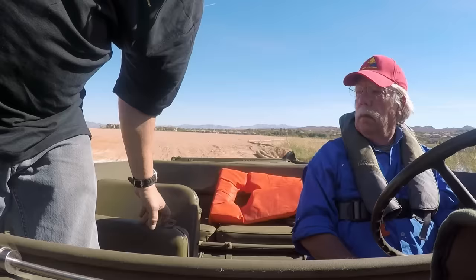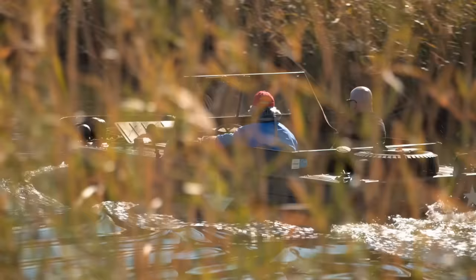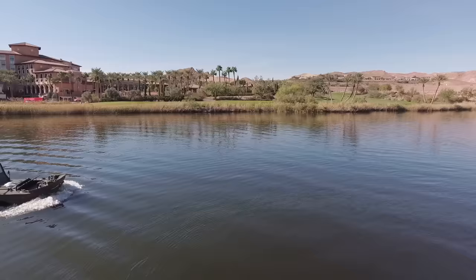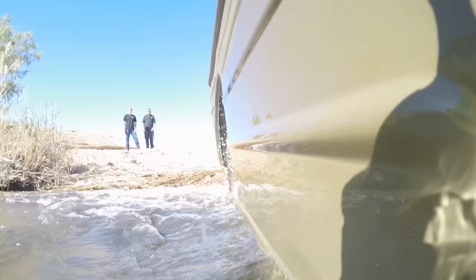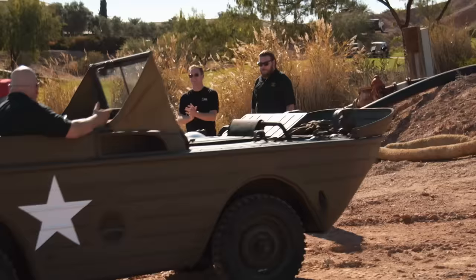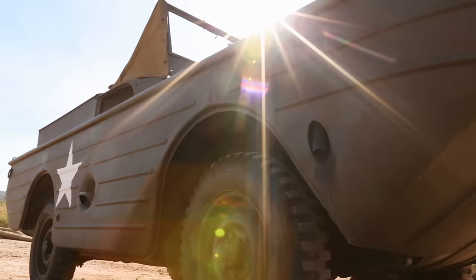So you have taken it in the water before, right? First time. It's the first time for everything. That actually goes faster than I thought it would. I am actually shocked on this thing. We take it out on the lake and it actually has a little bit of get up and go. That's a real boat. The thing is cool. I can't tell you how impressed I was when he just drove it right out of the lake. I mean, that was a steep hill, it was muddy, and it flew right through it. That was sweet — it monster trucked out of the lake.